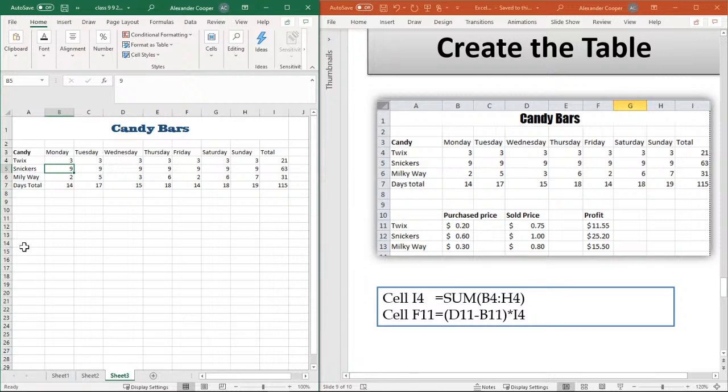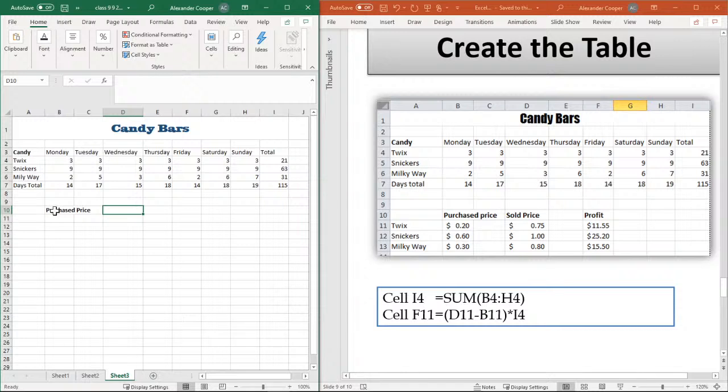All right, now let's go ahead down to our next area. So in B10, let's say purchase price. And I'm just going to be lazy. I'm going to let it be that way, but I'm also going to bold the text as well.